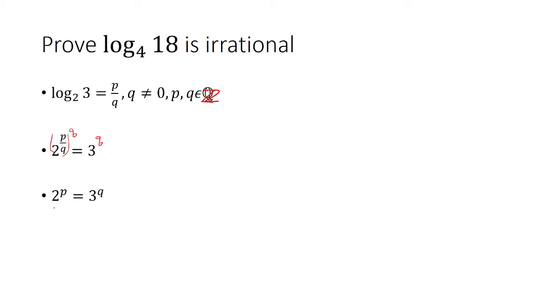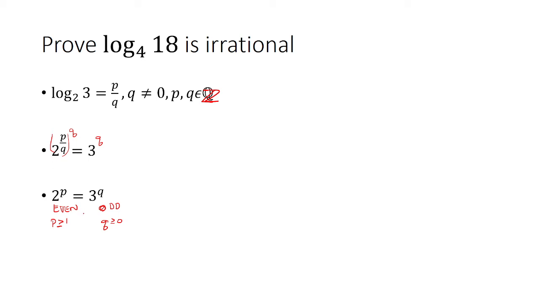We know that this is always going to be even, provided that p is greater than or equal to 1. So remember, p here is an integer, p greater than or equal to 1, sorry. And then q is going to be odd, provided that q is greater than or equal to 0. Right, if it's less than 0, it's going to be a fraction, and I'm not considering that.